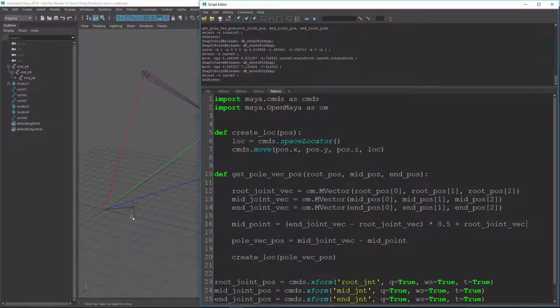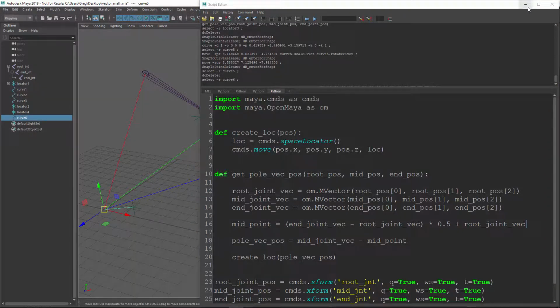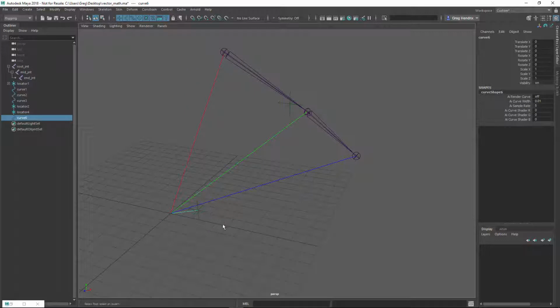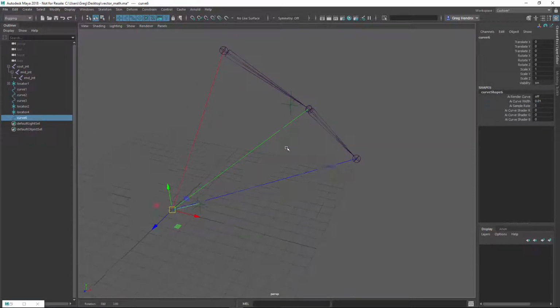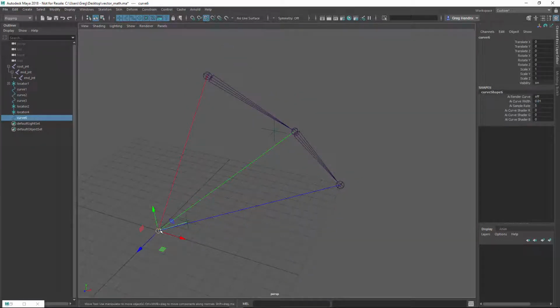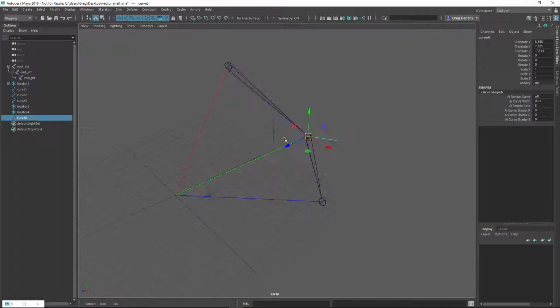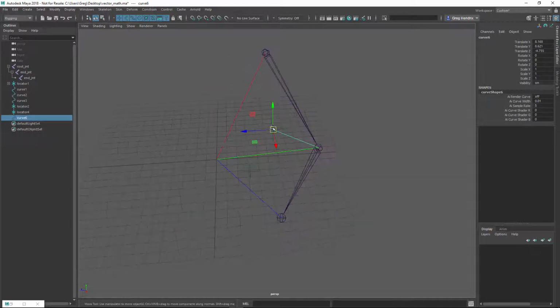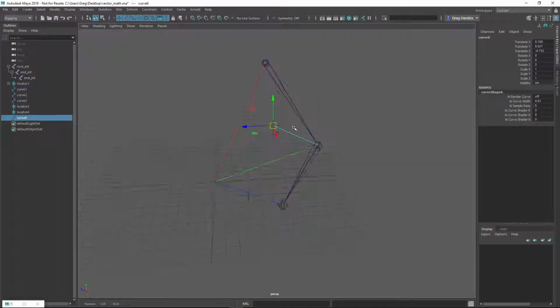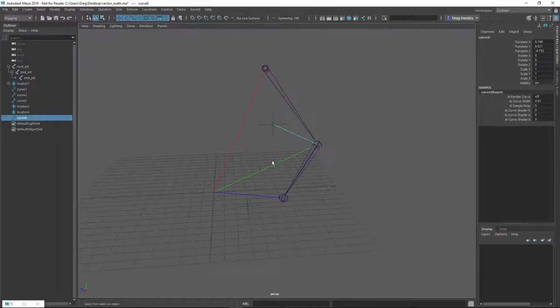So now the pole vec position is here. When we add it either to the midpoint, or to the middle joint, we now have a vector that's pointing in the same direction between the midpoint and the mid joint.